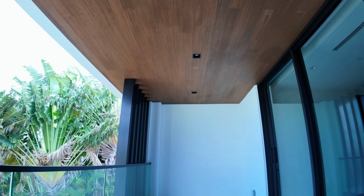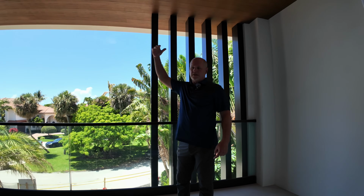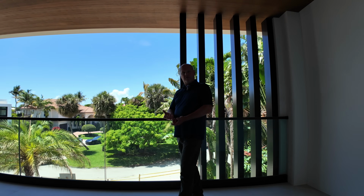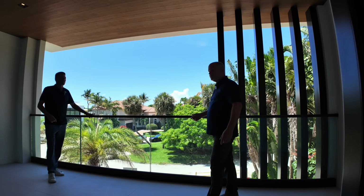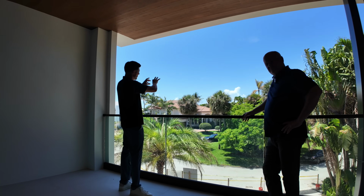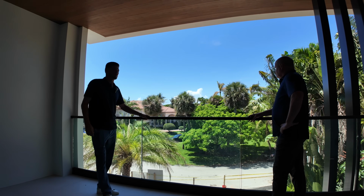I really like the woodwork again on the top ceiling to bring in that organic feel even more. It just adds so much warmth and texture in this detail. And you've got a glass rail, so it's not just a little window you're looking through. You're actually on a balcony looking at your front yard and the beautiful neighborhood. What I think people don't realize is not only the preserved views in the rear of the property, but the fact that we have this cul-de-sac and more greenery in the front, so it feels even more private through the front of the house as well.